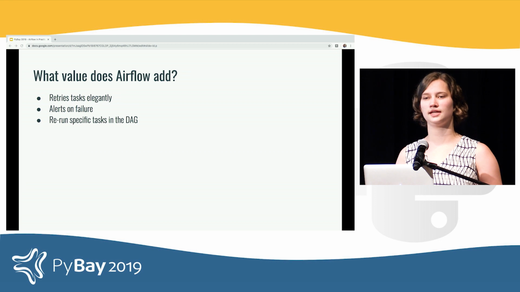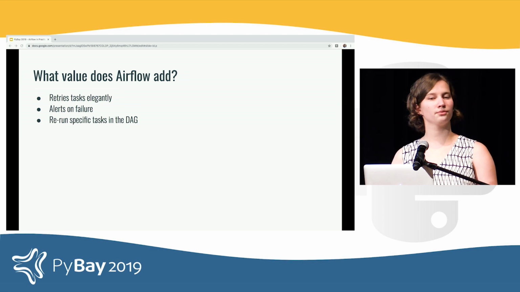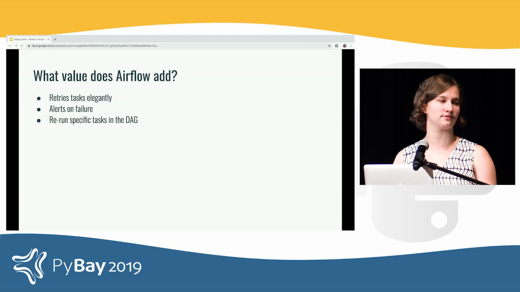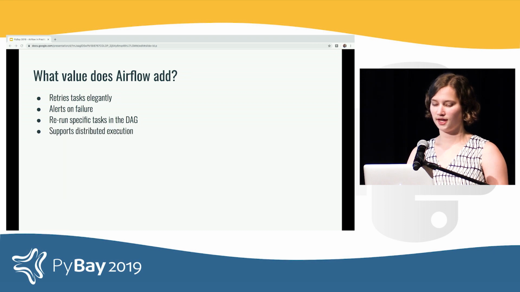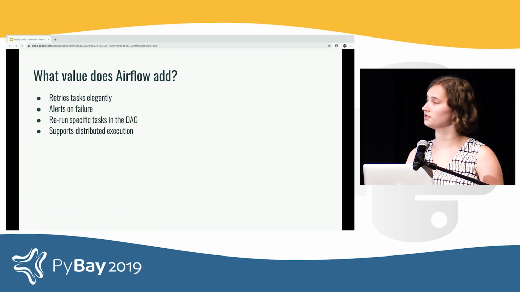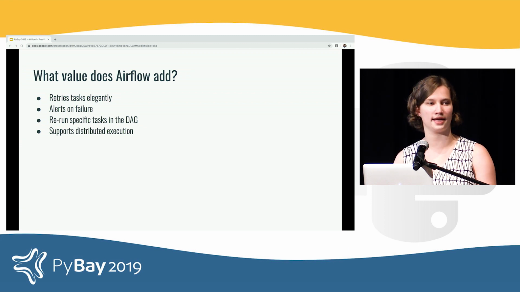So what this means is if you have a DAG with 20 tasks and 3 of them fail because the one upstream of it failed, so 4 total failed, we only have to rerun the one that failed and clear downstream. So that means of the 20 tasks, we're only rerunning 4, which is a huge time saver. And Airflow is able to support distributed execution, so multiple machines can work towards the same jobs as workers.